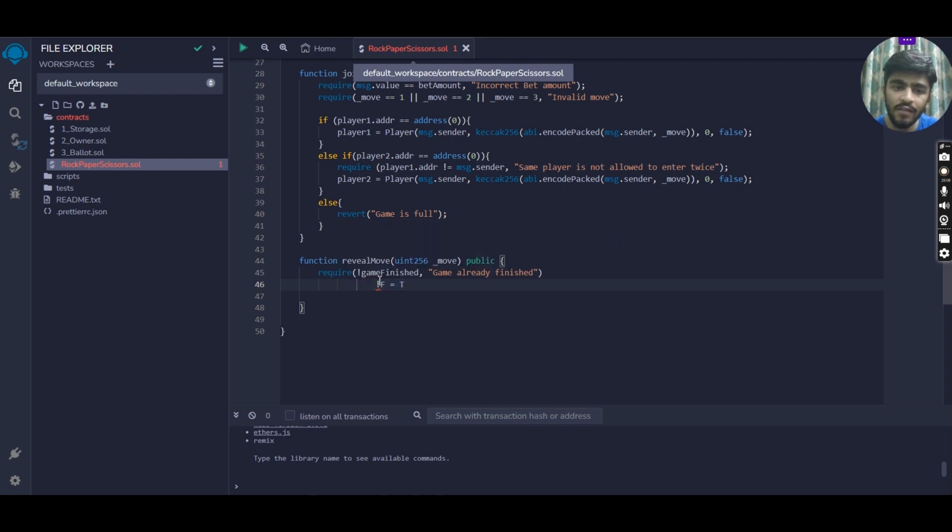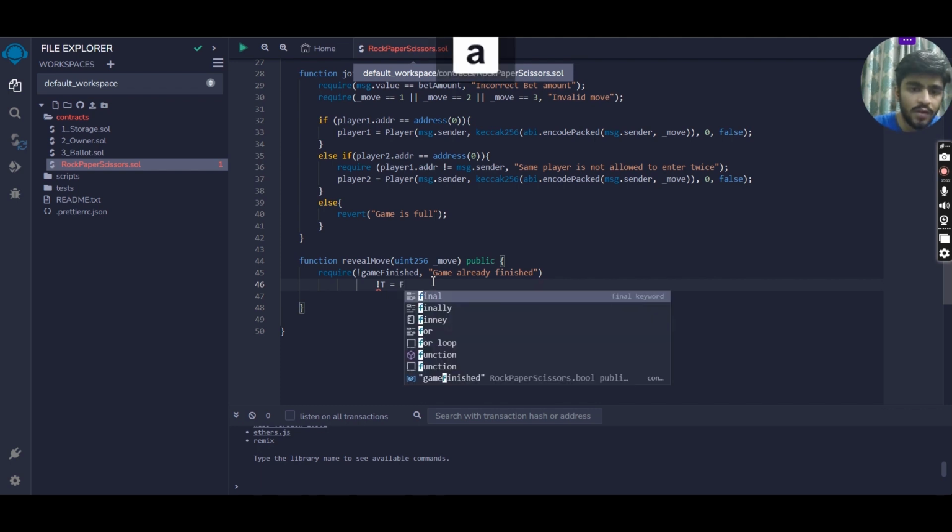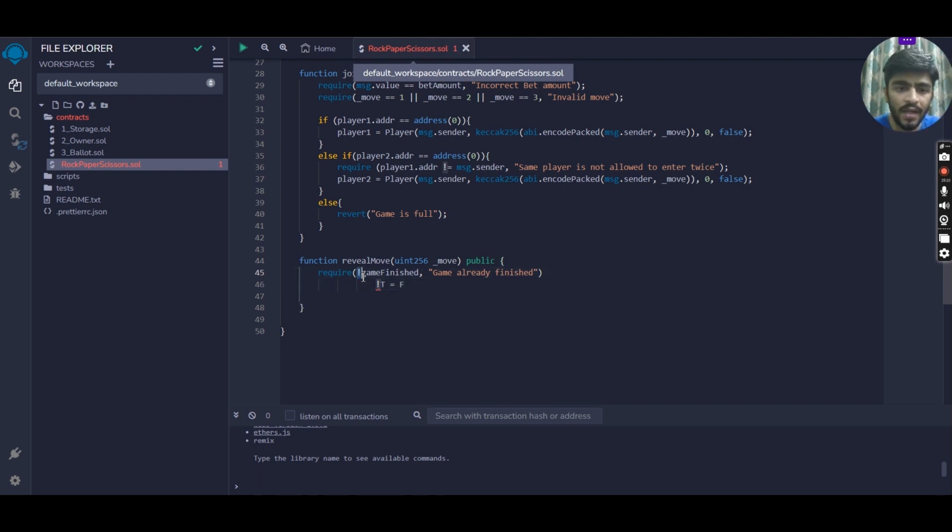And the require condition will only allow us to proceed when this condition is true. Similarly, when game finished is actually true, that yes, the game has been finished, this not operator will make this whole condition false, and this will help us in showing the error message that the game has already been finished. I hope it makes it clear why we use this not operator here.